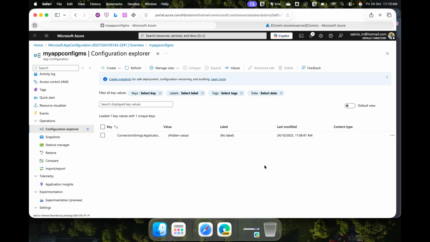So it is not necessary for us to repeat the code again and again. For example, let's say there are 5 ASP.NET Core APIs, and everyone is going to connect to the same database server. So we would have to give the connection string to everyone in its settings. This type of repetitive coding will be completely eliminated with the help of this app configuration.